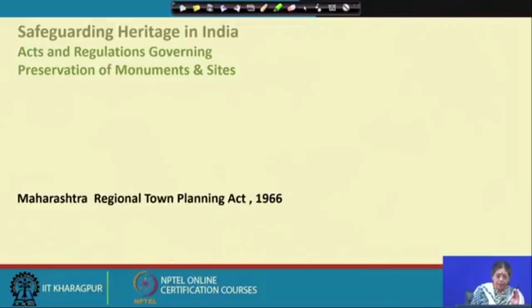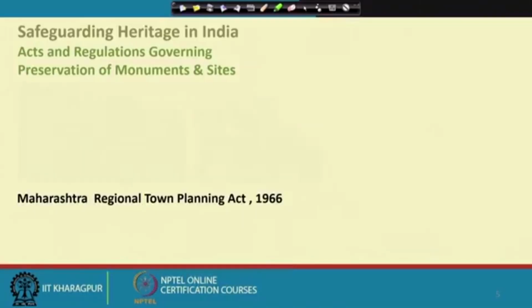And that is why we need to talk about the comprehensive development plan and putting heritage as a part of that. Now, in this respect, the Maharashtra Regional Town Planning Act actually became a pioneer to show us what can be done, because it is not just designating the area. It has to be implemented on the ground, made feasible with not only no-development time, but also some prescriptive measures, giving some incentives and others. So, let us see what is happening.